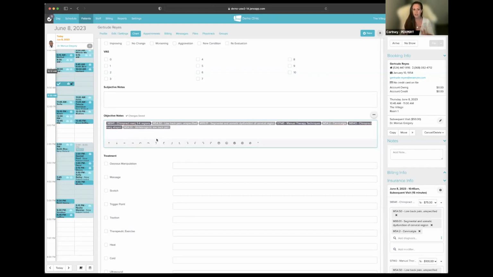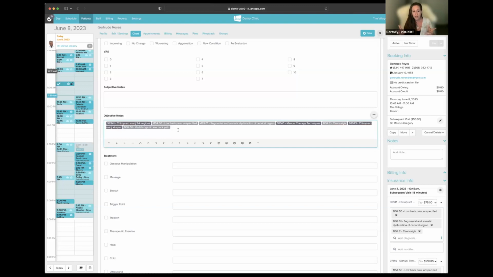So there's two ways. You can either put the code in, or you can put the description of the code in, and it'll give you the list to choose from. I love that, because obviously not everybody has the entire ICD code or CPT code list memorized. So that's a really great alternative.